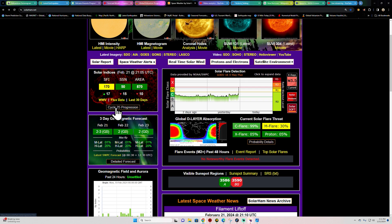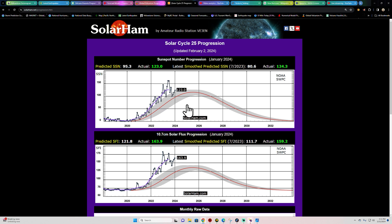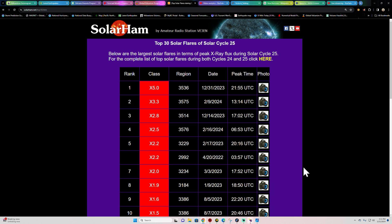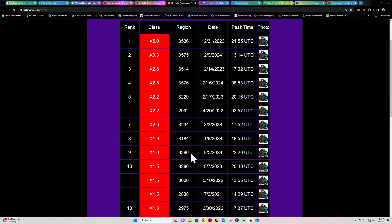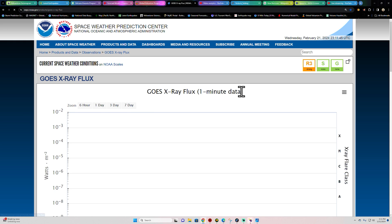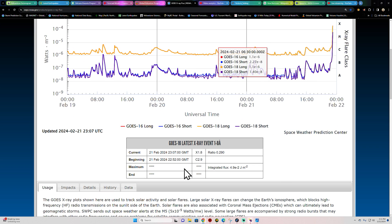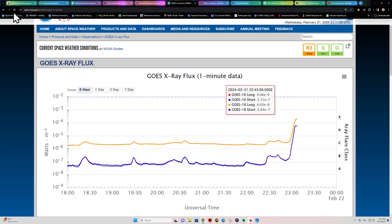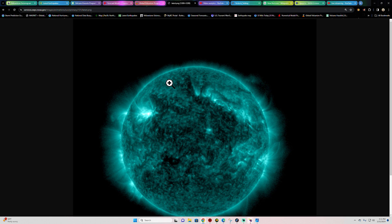If we look at the top solar flares in the solar cycle right now, an X1.8 would put it at roughly about the ninth strongest flare in the solar cycle, if we are indeed topped out. Looking at the chart, we're starting to go back down. So I believe we peaked at X1.8. As far as any type of eruptive component, we'll have to look in the days ahead.